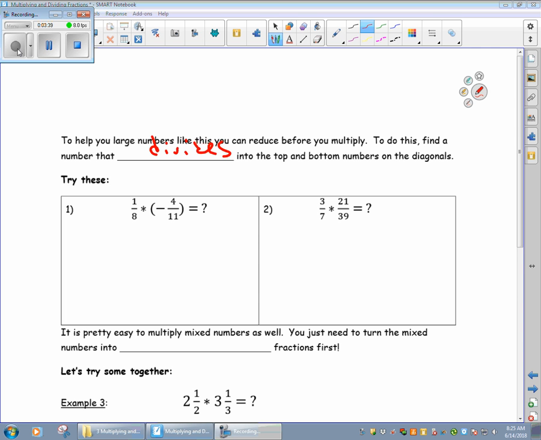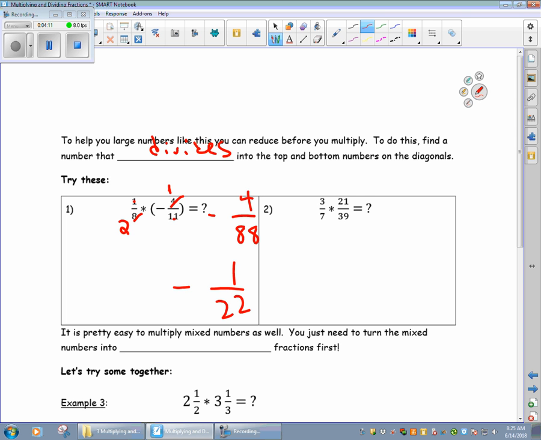All right, so number 1, our answer should have been negative. And there's a couple different ways you could do it. You could just multiply straight across to get 4 and then 88 and then reduce it that way. I'm cool if you do that. I just like smaller numbers. So I'm going to pre-reduce and divide both of those numbers by, what do you think? 4. You could have done it by 2 as well, but I'm going to do it by 4 to get 1 and 2. And then 1 times 1 is 1. 2 times 11 is 22. Both ways would have worked. Obviously, it just depends on where you'd like to reduce.